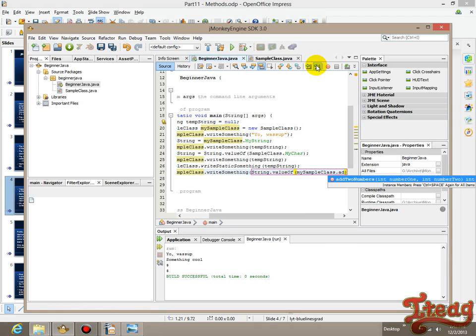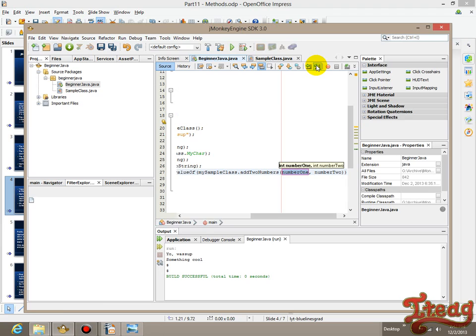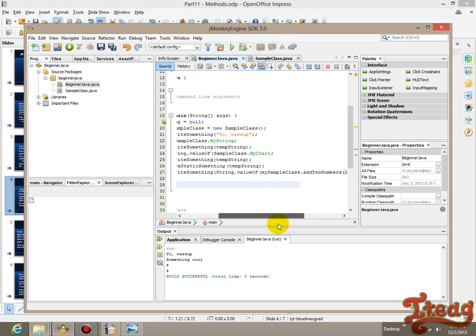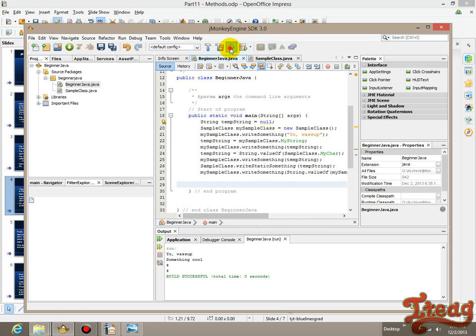Class dot add 2 numbers, 2 and what, 7? Yeah, that'll make 9. And I just made a really folded statement. Alright, and there we are, 9.